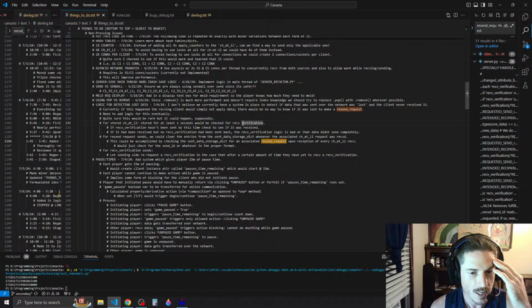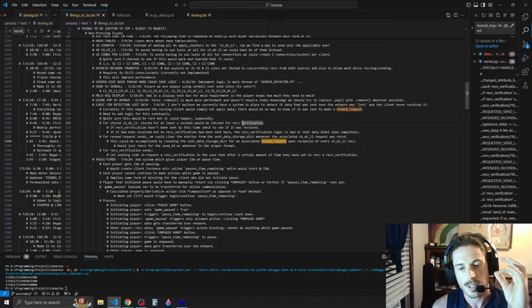And when we say it, that sending side would have access to that send ID. So it's not based off an incrementing of the send ID. It's based off of a reference to the send ID from the sending side. We'll resend it and be like, hey, you never sent us a receive verification. Did you receive this data?